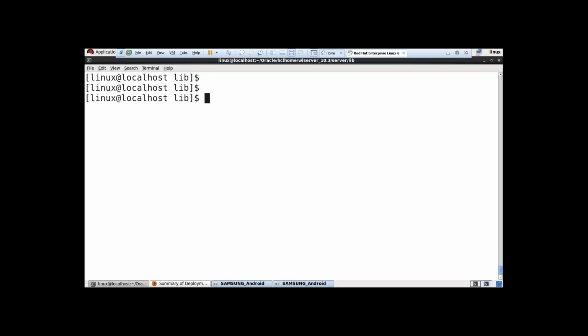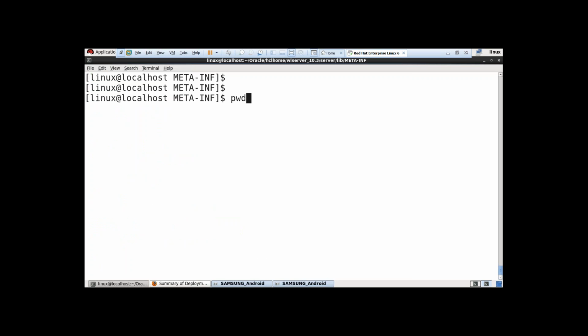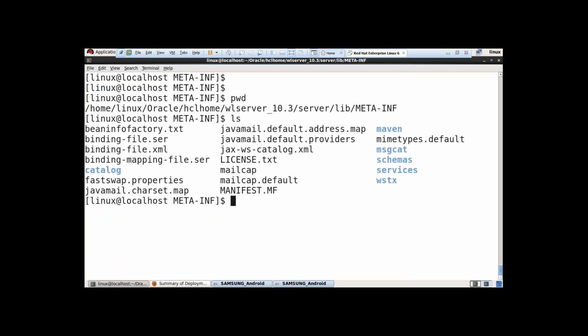Right. Next, after completing that, go to the following path, Maven.